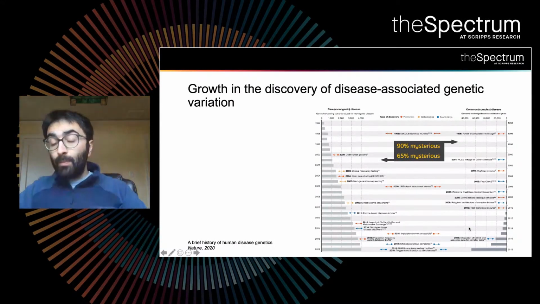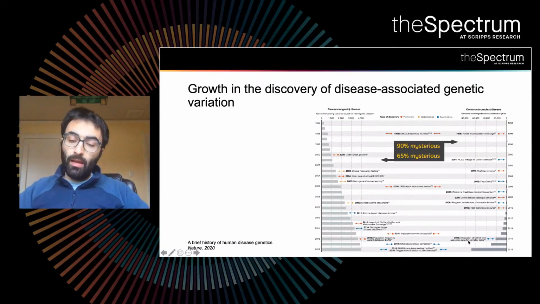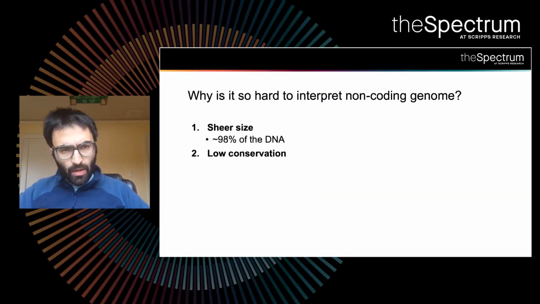And the same applies to common phenotypes and diseases. For about 90% of the loci in the genome that we know are statistically associated with some sort of health outcome that we're interested in, we actually cannot say why. At the biological level, we don't understand what is causing this statistical signal. And the reason behind that is it's just generally hard to interpret anything that falls outside of the coding genome.